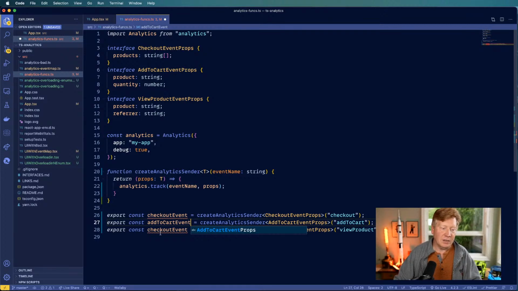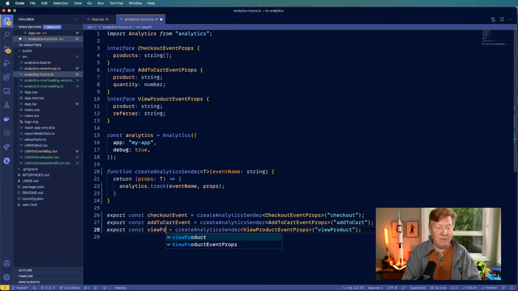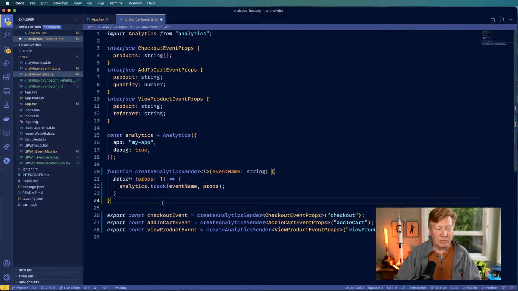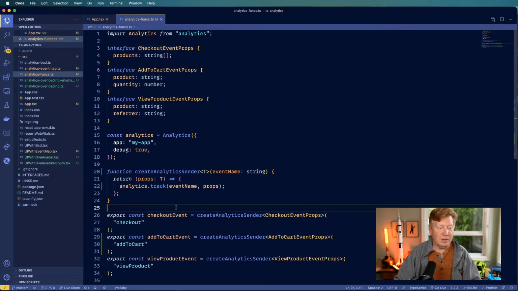And the reason I did this is because I really liked what I saw from a system called Effector, which I looked at a couple weeks ago. And it does a similar sort of thing. So when you have a store, it's an event-based store. And when you create the events, you get these little event senders like this. And I think that's a really, really nice interface.